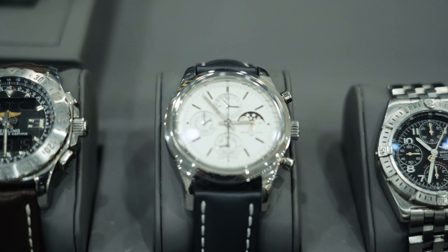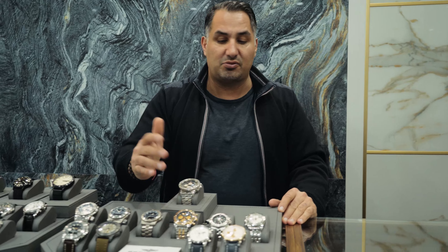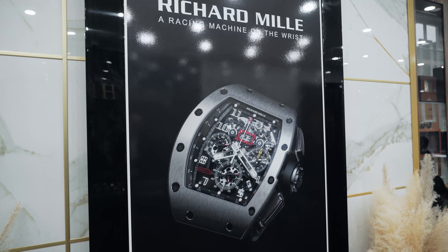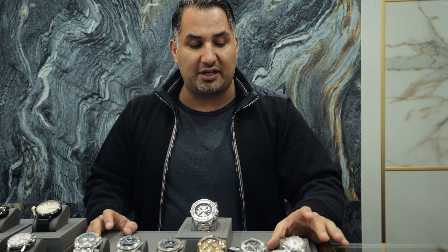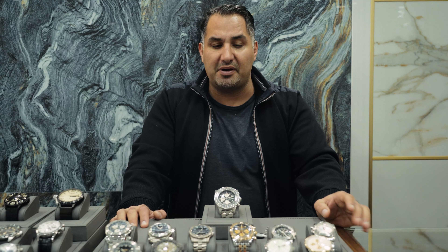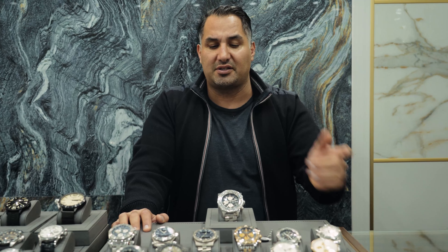Here's Breitling — one of my oldest brands. I used to own these watches and actually have one in my personal collection, which I'll talk about in a whole separate video. They're not very expensive watches, but they're watches that mean something to me. Great watches between $2,000 to $7,000, with a lot of options under $5,000. Even brand new, a lot of their retail is under $5,000. You can get a great Swiss watch, engrave the back, return it — it's just like money.